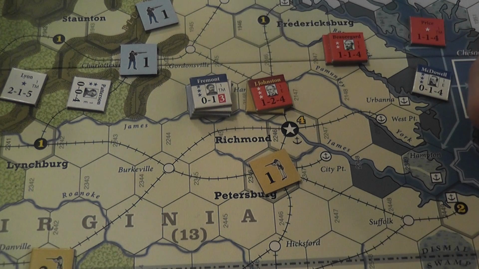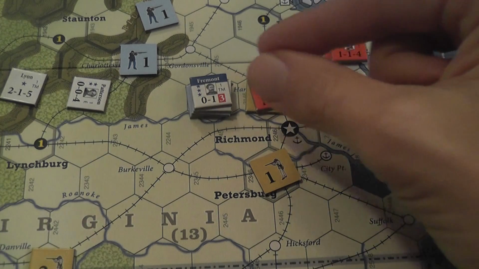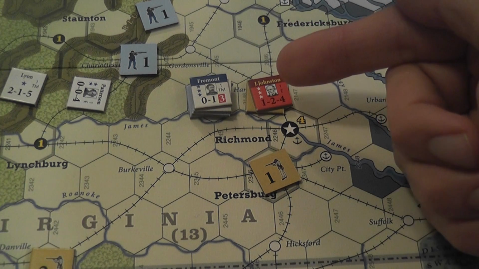You need to pass a test. You roll 2 dice, you apply modifiers based on various conditions and things that may apply, and if the modified total is 9 or higher, then you've been able to successfully intercept the opponent. You move in the axis of the opponent and you trigger a battle immediately.